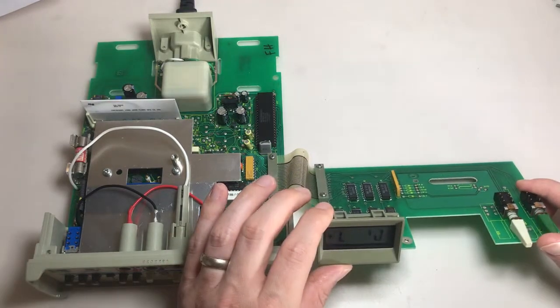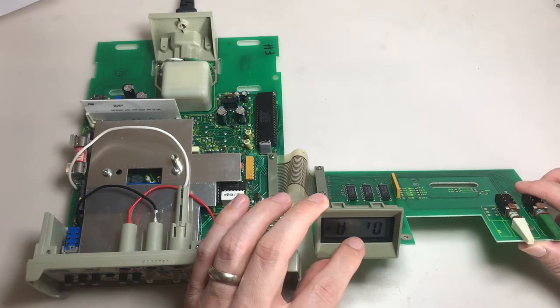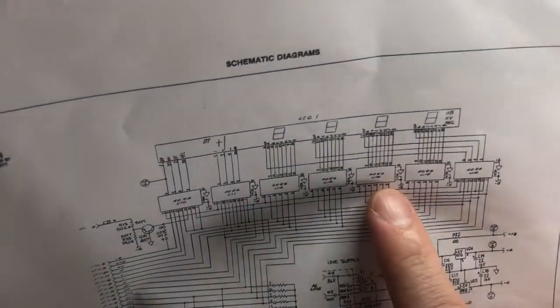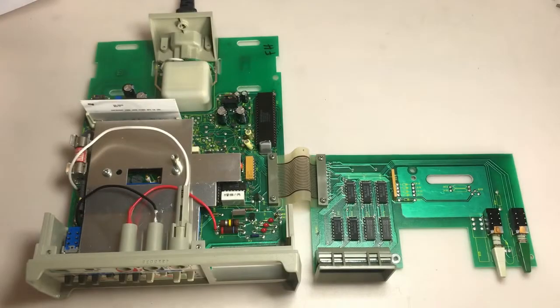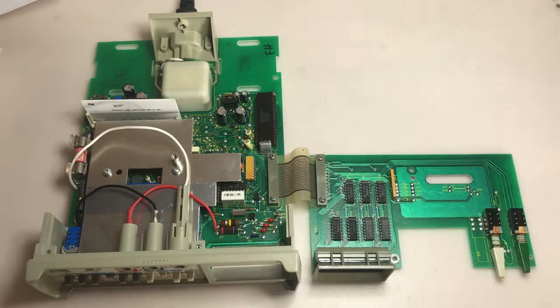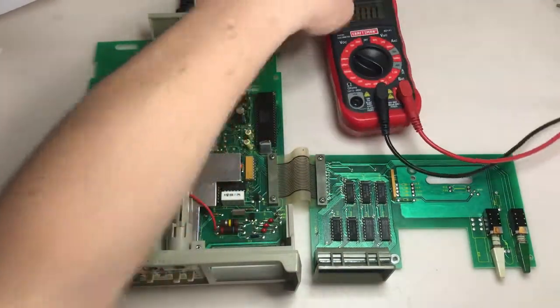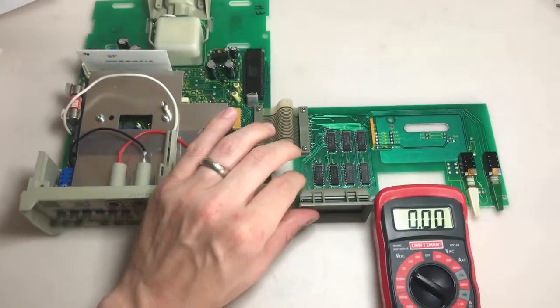So again, we know that the furthest right is working. Again, this is upside down. And it's the third one that's not working well at all. It shows nothing. And that one is going to be U14. So that's going to be right here. Let's use one of these others for reference. Maybe this one. Put my meter here, and we should have some sort of small DC voltage. See if I can fit it right here. I can slide this up. There we go.